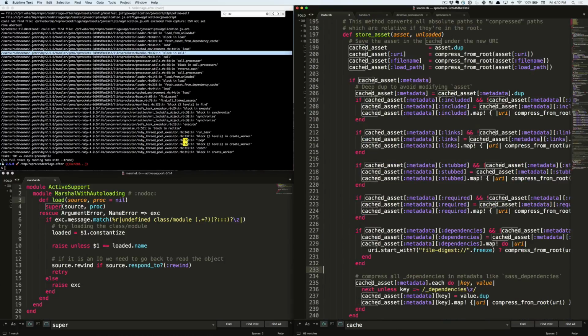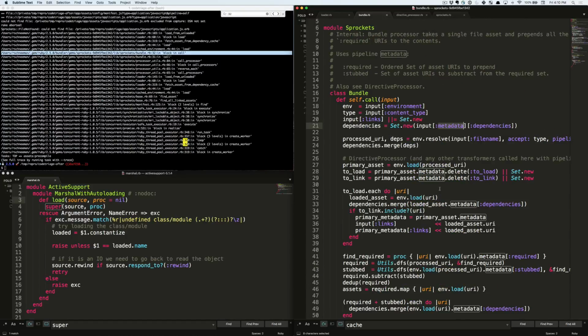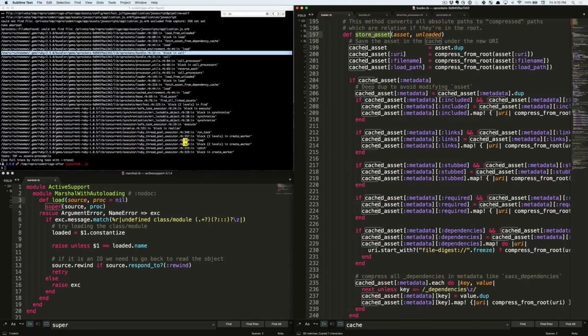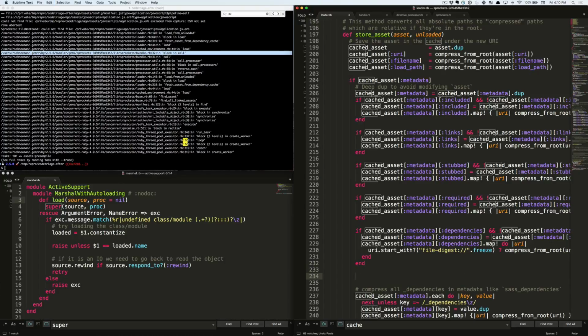I thought that we got rid of them. Yeah, so one option to just fix this off the bat would be to, in here, as you're storing it, I know this is gnarly, but as you're storing it, compress each of these so that you're never going to have the absolute path in the cache.